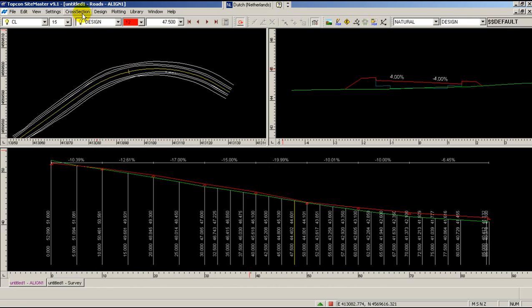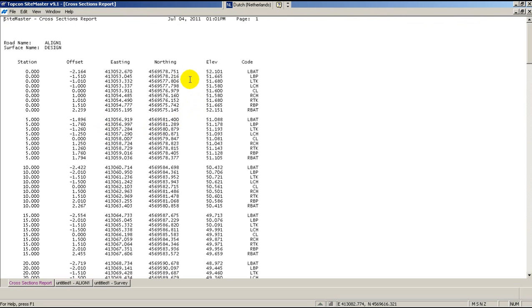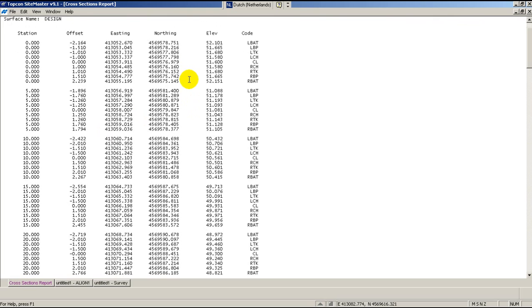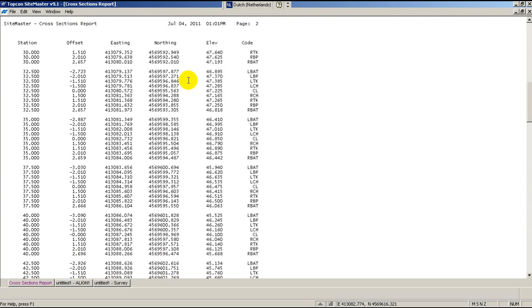and I can do that for multiple different options, you know, change the chainage, and so on and so forth. And I can do a cross-section report, which merely gives me all the information for each of the elements along the cross-section of each chainage.